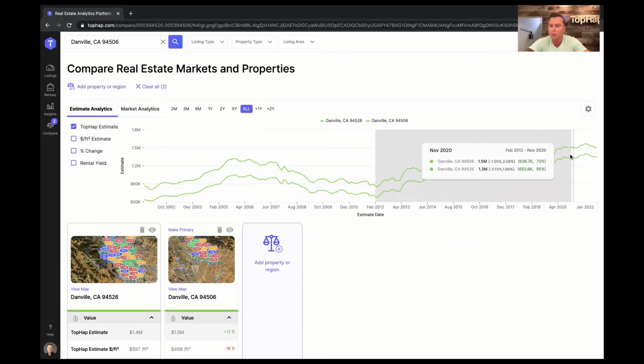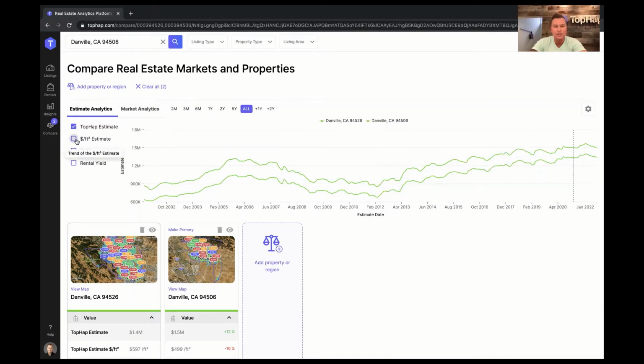Look at that. One grew 95%, another one grew 73%. So they were equal during the drop, but one of them rebounded more. And look, I know this to be true. One of these zip codes is located in a region of town that's closer to the freeway and has walkability, right? But I've done business here for a very long time. If any of you haven't, this is a way where you can spot this trend and then dig deeper to find out why that is.